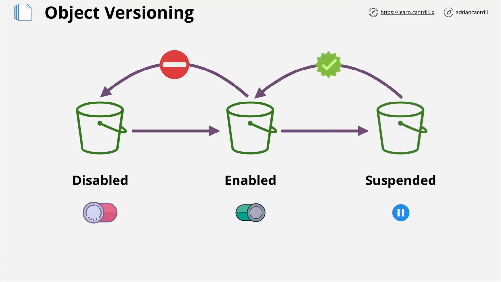It's really important for the exam to remember these state changes, so make a point of noting them down, and when revising try to repeat until it sticks. So a bucket starts off as disabled, it can be re-enabled again, an enabled bucket can be moved to suspended and then moved back to enabled, but the important one is that an enabled bucket can never be switched back to disabled. That is critical to understand for the exam. I've seen many a trick question which will test your knowledge on that point.